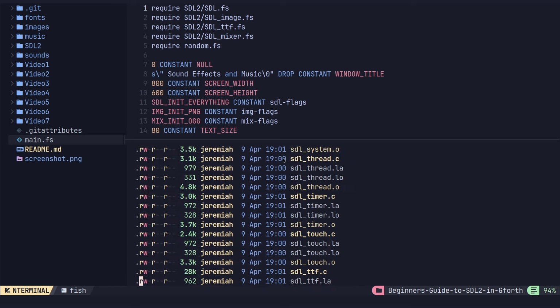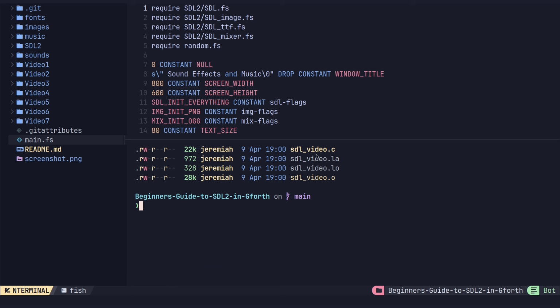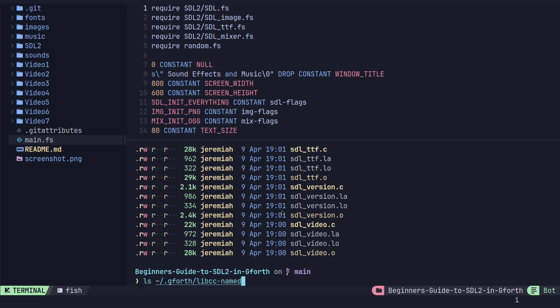So if you are ever changing these SDL2 bindings around, you need to get rid of this folder and recompile. Because if you make any changes here in SDL2, not your program, but say the bindings aren't quite working and you want to try to change them, maybe they're not working correctly on your system, you want this recompiled. And the only way I know how to recompile it is just to delete it. So I'll just show you real quick. I'm going to remove this.